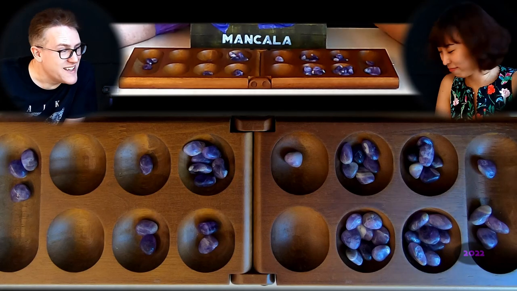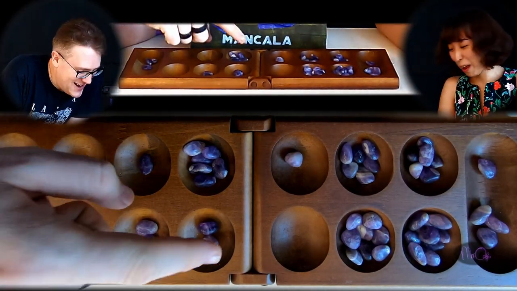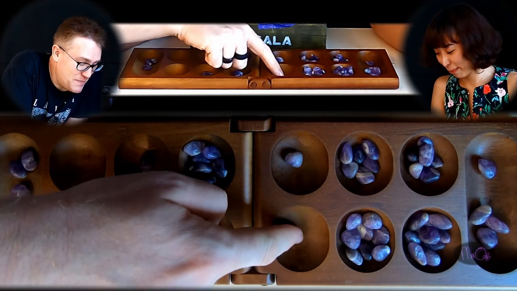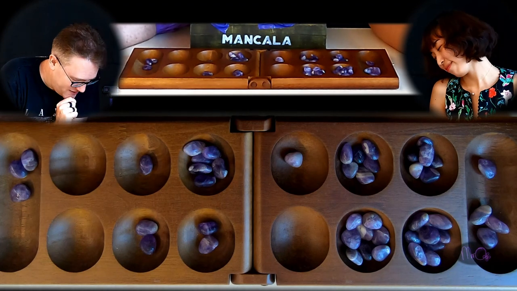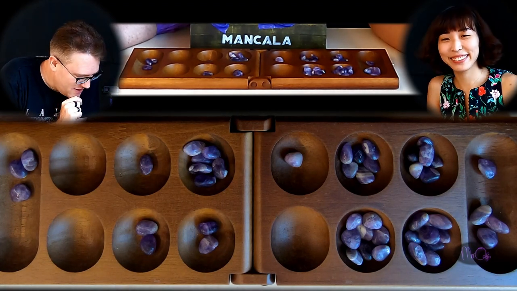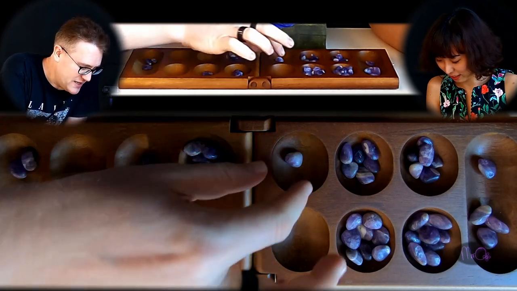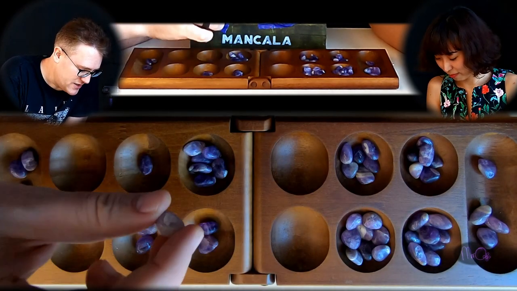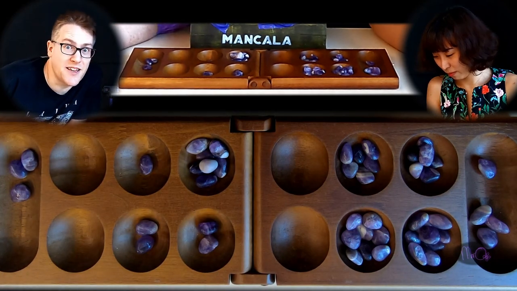You know what? I understood that bit. Charlotte has got her eye on this empty pit on her side because she will be able to steal this one from my side. So if I want to stop her doing that, then I can just take this one out and sew it into this pit. That leaves this one empty. She doesn't get that point.